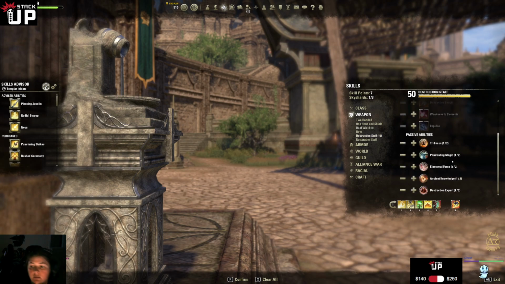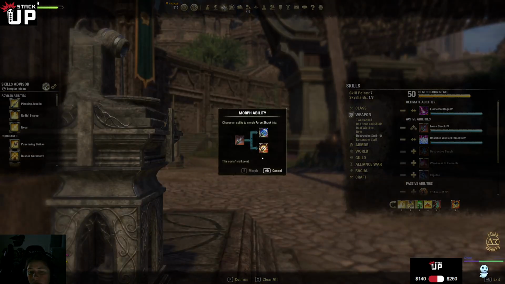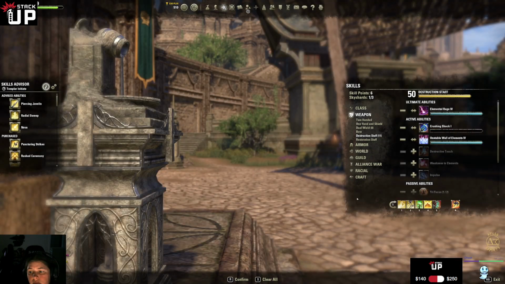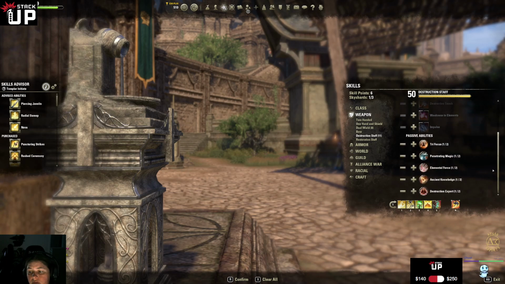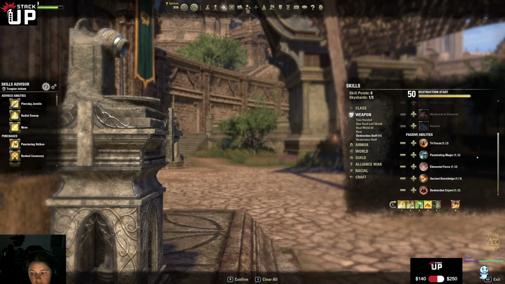Let's see here. Look at the skills. Morph that Force Shock to Crushing Shock. That's your ranged interrupt that everybody's always asking you to use. How many skill points have you got? 6? Okay, do your passives. Try Focus. You don't really need Trifocus any more than you've got in it. It makes your heavy attacks do more damage, which you shouldn't be doing hardly any heavy attacks.